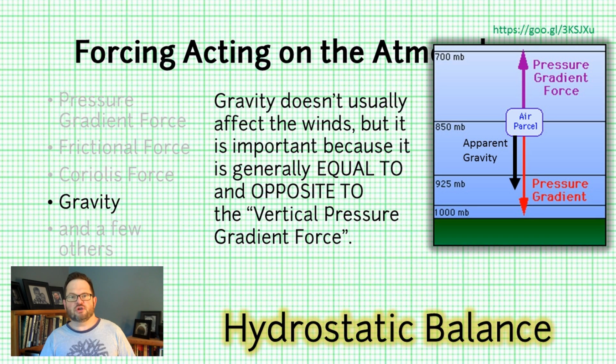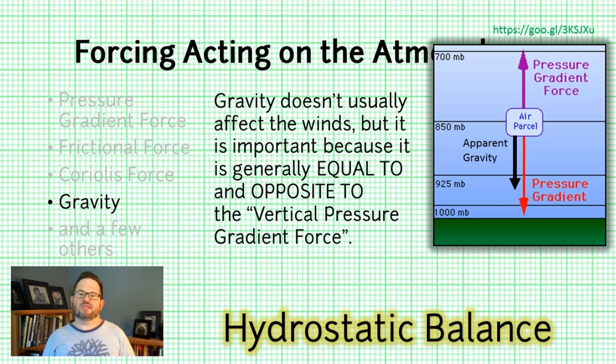Well, we learned earlier in this lecture that pressure always decreases with respect to height. In fact, it decreases pretty fast with respect to height. And therefore, as we go up in the Earth's atmosphere, we're always headed towards lower pressure. Doesn't that mean that some volume of air that's parked right here is experiencing a vertical pressure gradient force, pushing it from the higher pressure down here at the surface towards the lower pressure up above? Yeah, absolutely. In fact, it's a very, very large force, a very large vertical pressure gradient force.